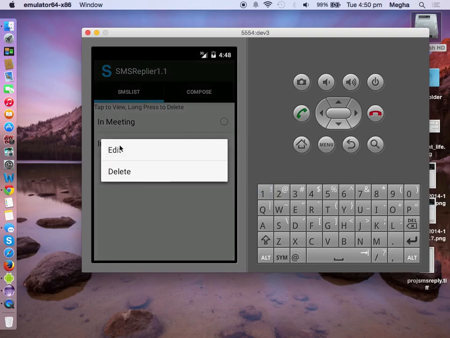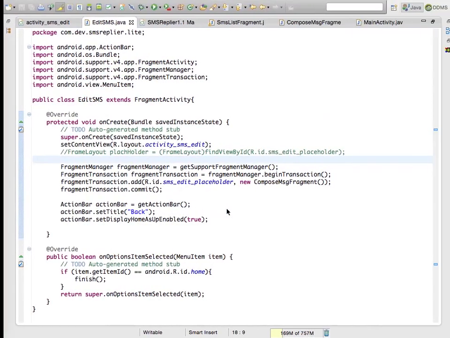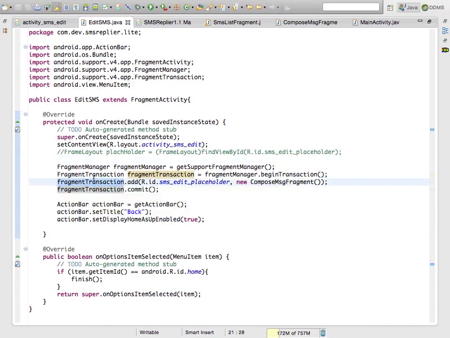So when you long press and call edit, a new activity is launched. The moment the new activity is launched, a fragment is loaded inside the frame layout. For that, I need an instance of a fragment transaction. A fragment transaction instance can be called from the fragment manager class.